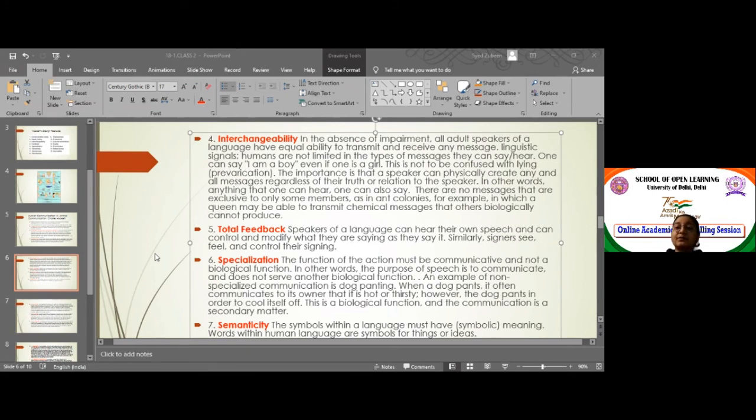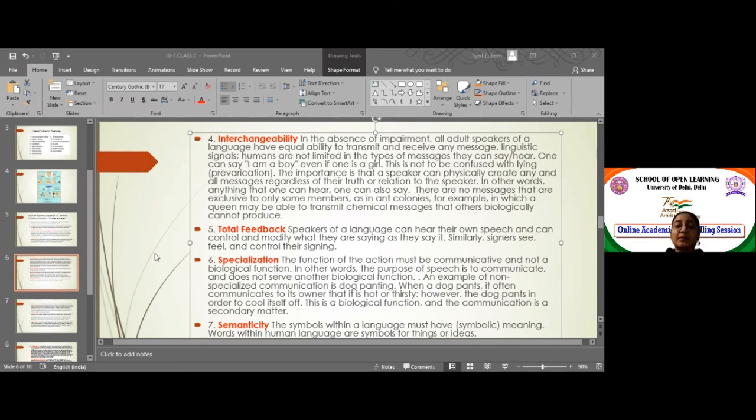For example, in non-specialized communication, you can see if the dog is hungry, he will take out his tongue and show that he's panting, right? When the dog pants, you know that he's hungry, he's feeling hot, or he is thirsty, right? So a dog panting or a dog's tail wagging from here and there, and there are a lot of these posts. If you just Google, they'll tell you if the dog's tail is erect, it means something. If it's down, it's scared. If it's wagging, it's happy, right? So it serves a biological need. It serves a kind of need.